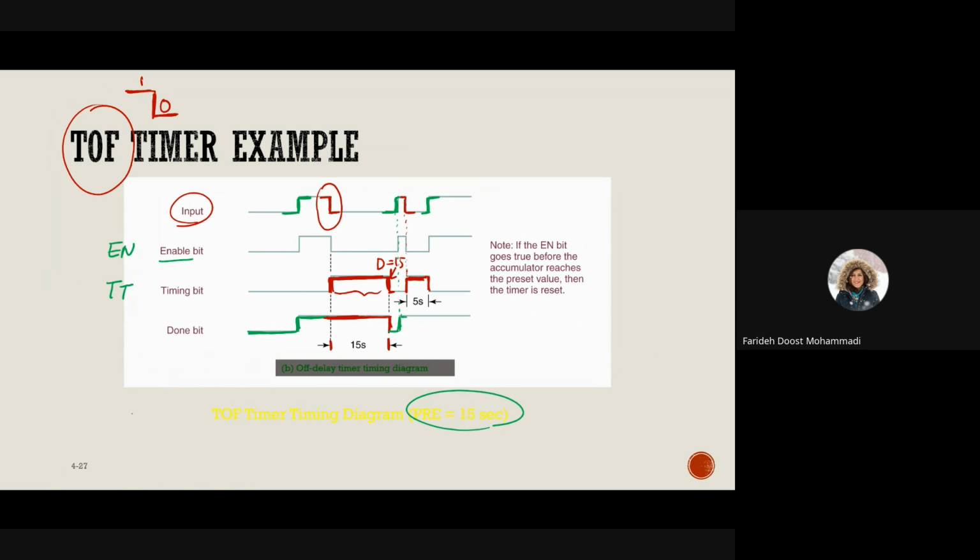So it has created 5 seconds of delay, but we received another action, which is an immediate action. Whatever delay has been produced here will be ignored, and the signal will stay on top. In other words, this action wasn't able to be completed because we didn't have 15 seconds afterward.